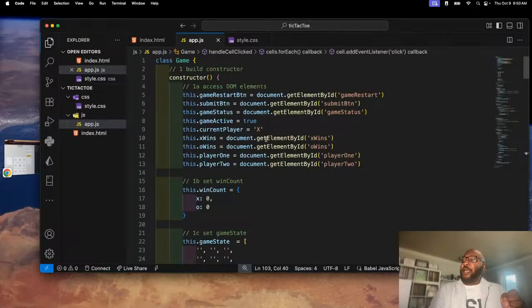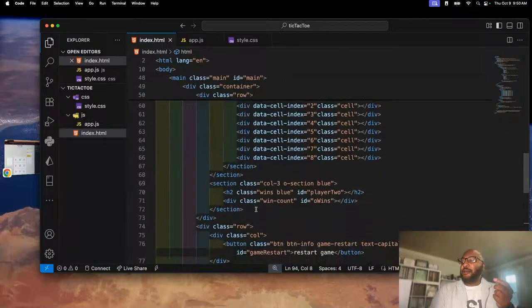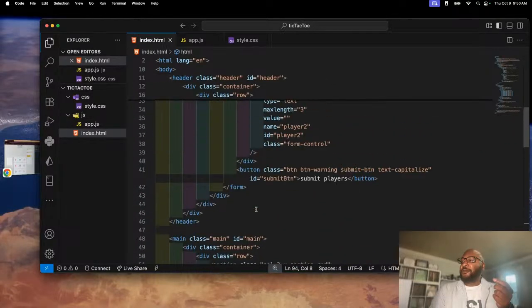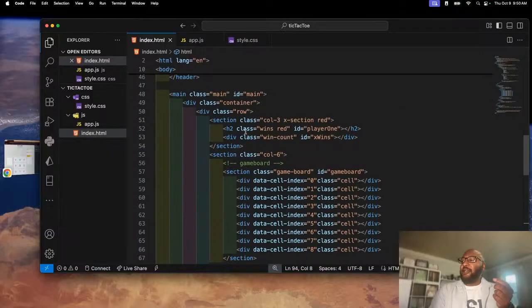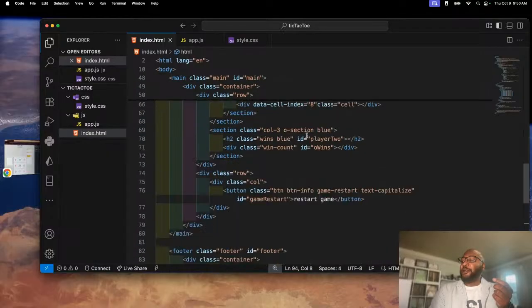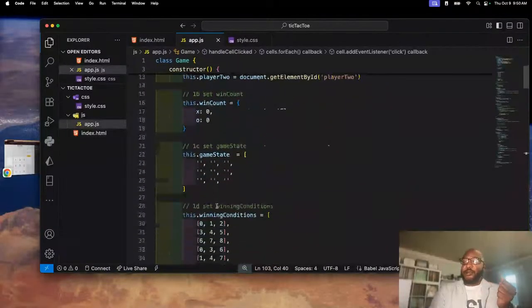We have this dot player 1 and this dot player 2, where we got those elements from our HTML. Oh, there's the IDs of H2 for player 1 and H2 for player 2. Okay, so we got access to that.